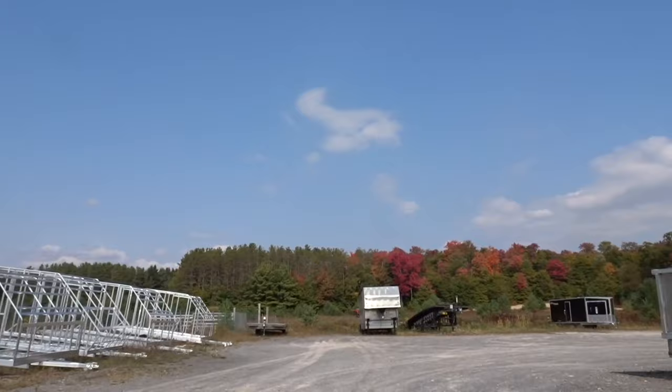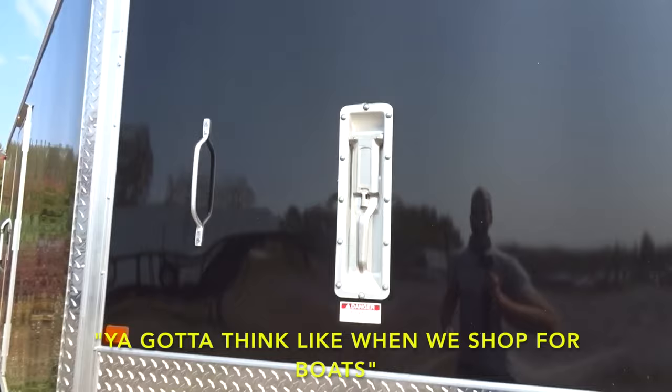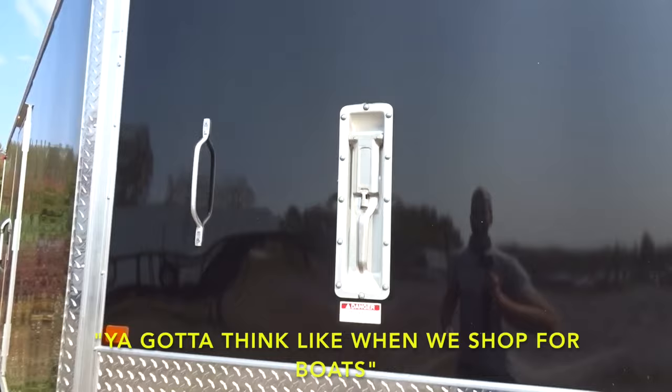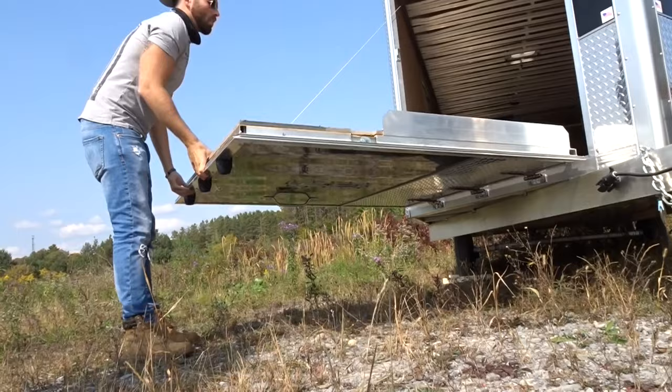So that one out front is taller also? That one, yeah — okay, by the side man door. So the black one there? Yep, the black one is exactly what you're looking at. You need to look at the other one, but then you gotta think, like when we shelf the boat, you get it away from the other boat and it looks too big.